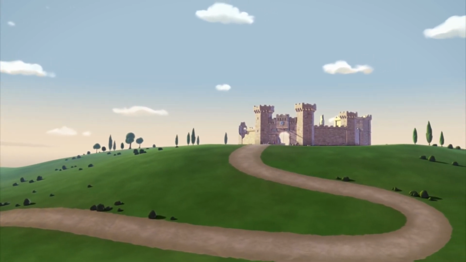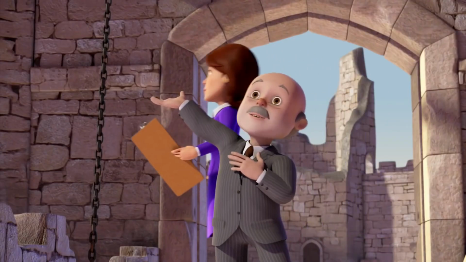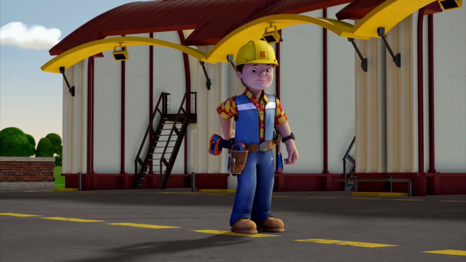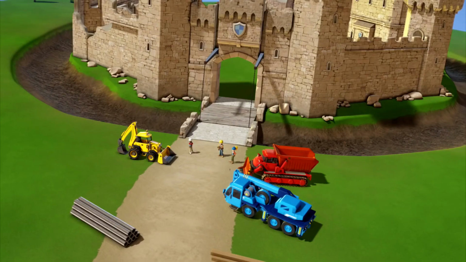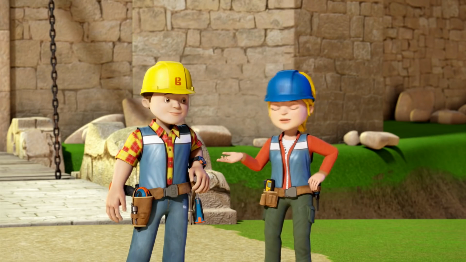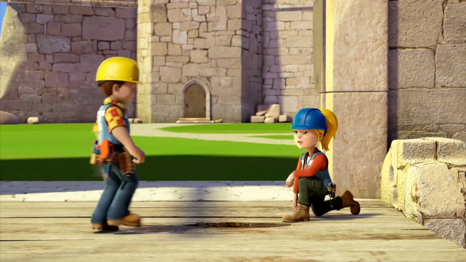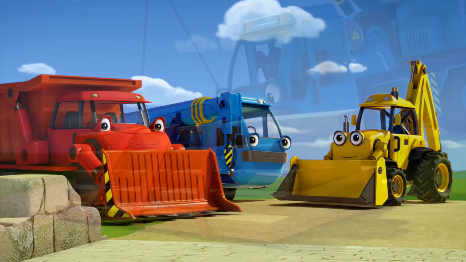We can't have a medieval festival without a castle, can we? I'm very excited about my starring role in the festival tonight. Oh, the castle doesn't have a portcullis. Better get Bob on this right away. Oh, hello, Mayor Madison. We'll be there right away. Okay, we need to build a portcullis for the castle. Now, does anyone know what a portcullis is? It's like a big gate that can be lifted up and down. And it looks as if we've got some repair work to do on the drawbridge, too. Can we build it? Yes, we can!